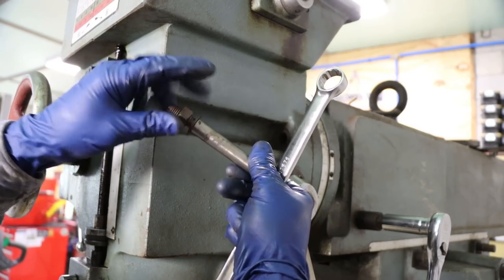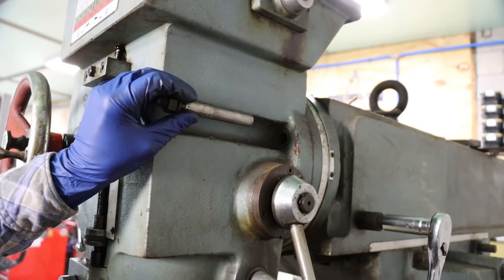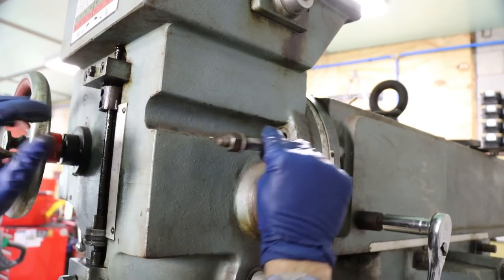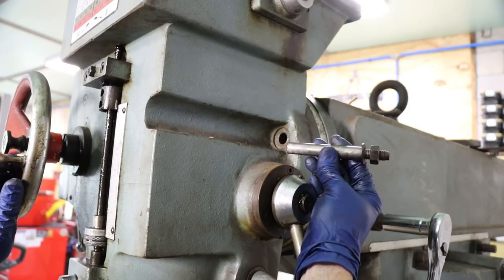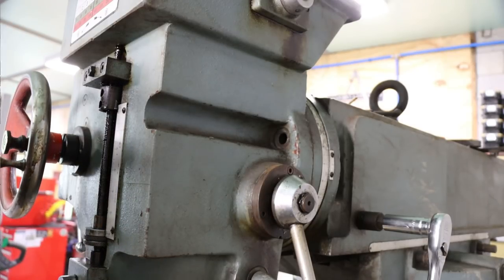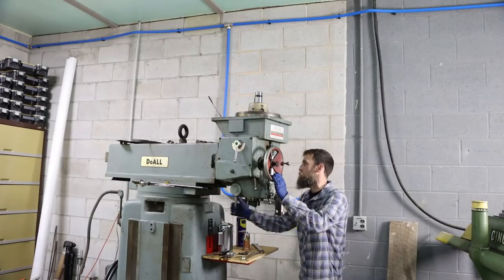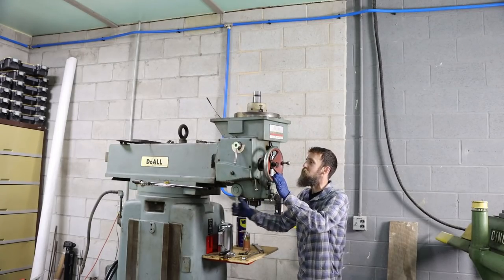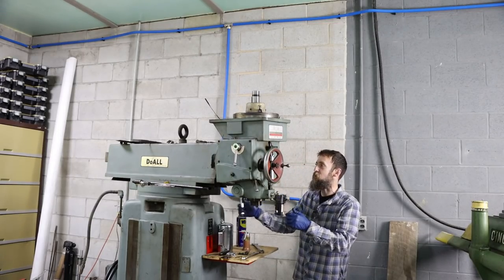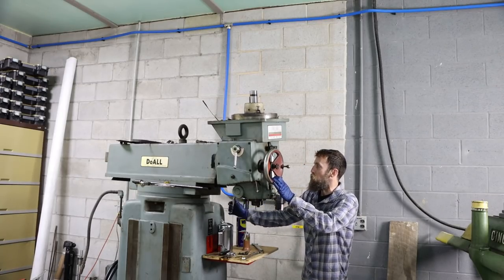So that's odd. I only figured it out after I thought I'd tighten everything back up and then loosen it up and try it again. But by tightening this, it popped loose. So that's it. It was a tapered pin holding it all together. So reading the instructions would have probably helped, but you know, most of this stuff's pretty obvious, but sometimes you run into things like that that really stump you.